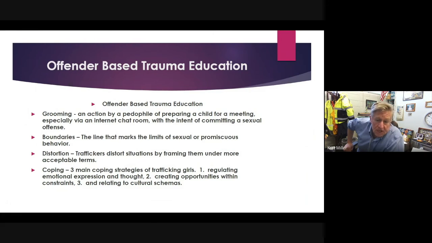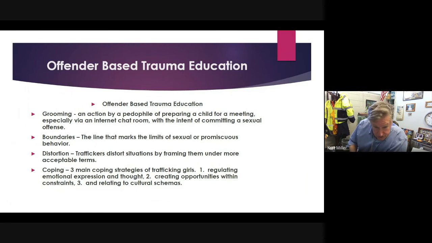Grooming is telling them how great they look and how wonderful they are, and just making everything sound glorified and going along with the values portrayed by some of our media and so on. They try to break down the child's boundaries, the lines that mark the limits of sexual or promiscuous behavior, by saying this is okay, everybody does it, and those kinds of things.